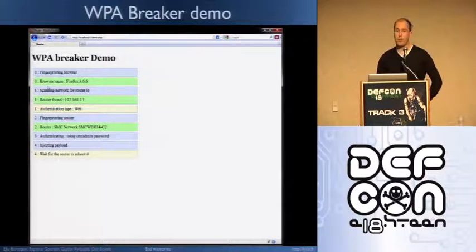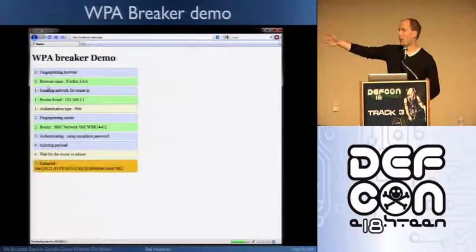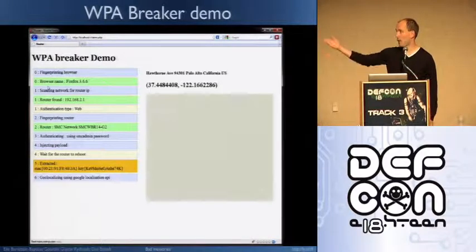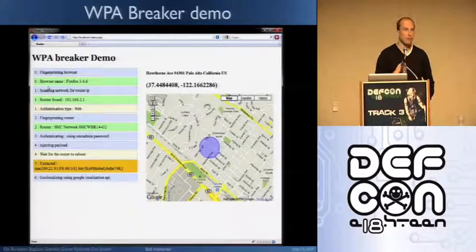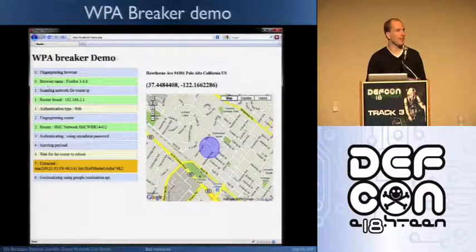So we have to wait 20 seconds until it reboots, and then we're going to, in an invisible iframe, open it, and here's your MAC address and your key, and this is actually the location of my own house. So if you live near me in Palo Alto, happy to take a free beer, right? Well, it doesn't hurt to try. And that's the end of our first story.